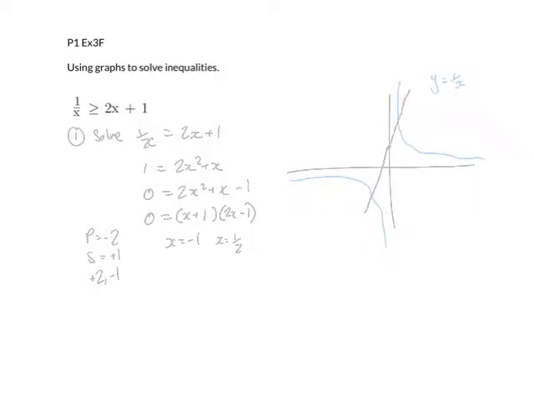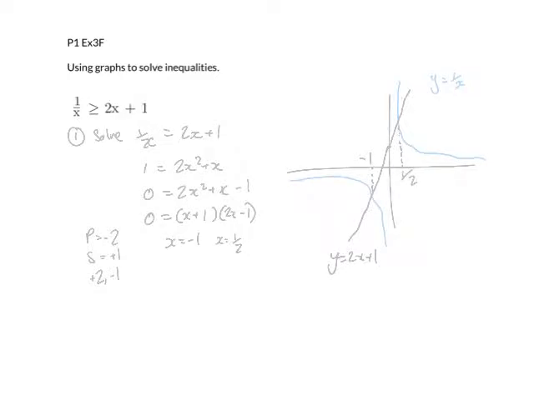It's going to have a y-intercept of 1 that's above the x-axis. It's going to look a little steeper, so let's draw it kind of looking like that. And we have found the x values of the intercepts, so let's mark those on too.